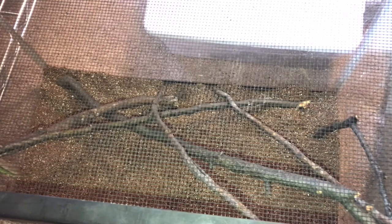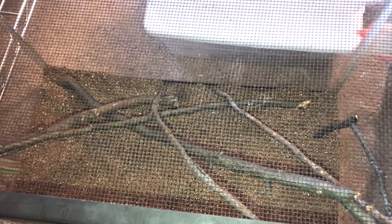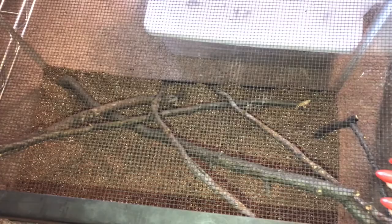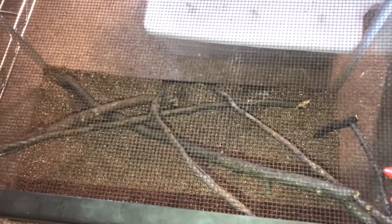Now, while we're at it, I'm gonna throw a few crickets in there just cause she needs to eat. I mean, a girl's gotta eat, right? I'm gonna throw two crickets in there. Alright, so there are two crickets in there, and hopefully she will see them and eat them.